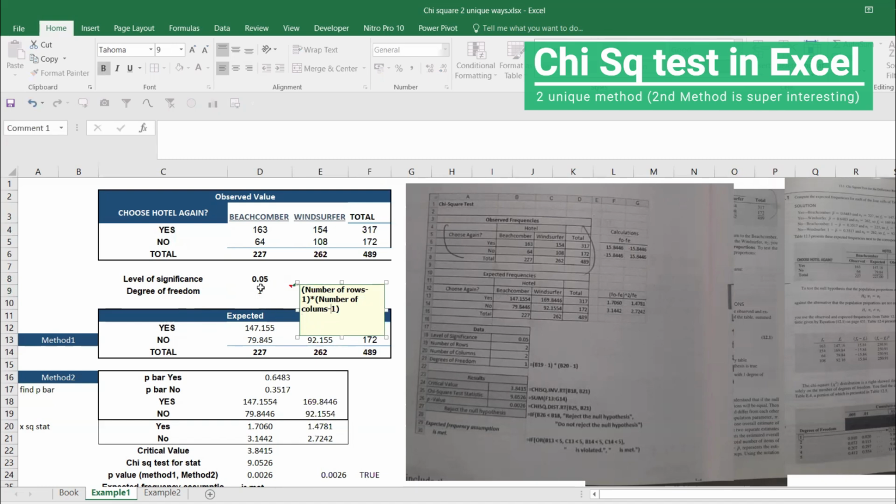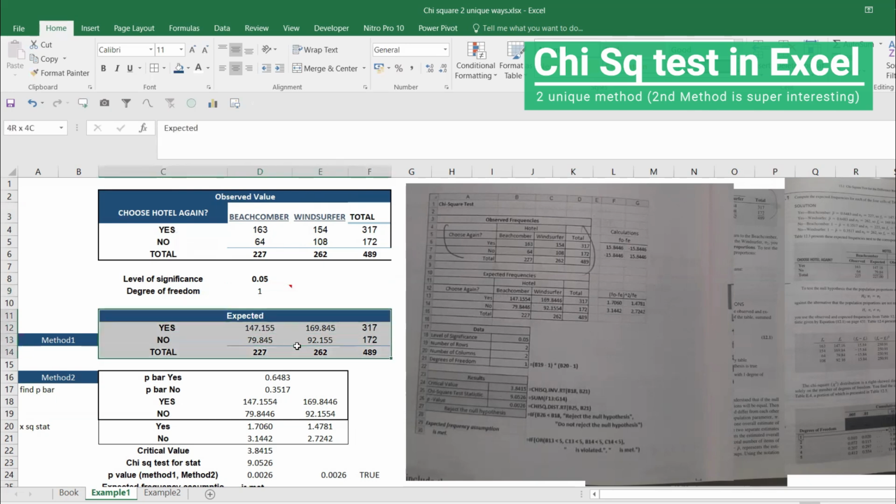Minus one, right? So what is meant by that? For example, number of columns, how many do we have? Two columns, right? Two minus one. Maybe I'll put it up here. So number of columns we have is two, right? And minus one. And similarly, number of rows. How many do we have? Two, right? Again, I'm going to write two minus one. So degree of freedom is of course one, right? This is the easy way, because from this we are going to calculate.